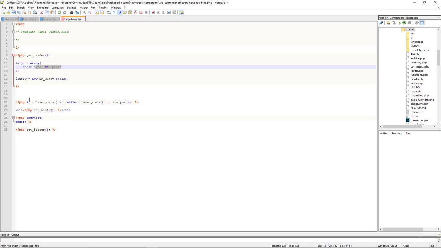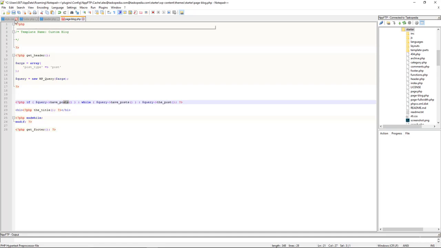So now inside here where we have the actual loop itself, we now have to equate this variable known as query to the have posts, if have posts, while have posts, and the post functions. So let me copy this, and right in here, I'm going to paste, and I'm going to equate that to have posts. The same in here as well. Let's put an arrow. And finally in here as well. Let's do the same. So right now, this custom query has basically taken the place of the post, have posts, and then have posts in here as well. That's what we are currently calling right now.